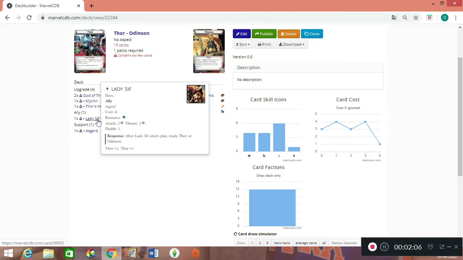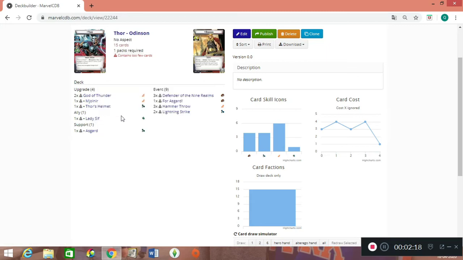She costs 4, she also has an attack and thwart value of 2, and she has 3 health. She has a response: after Lady Sif enters play, ready Thor or Odin's son. This essentially gives you either 2 recovery or 2 attacks, or maybe a thwart and attack, or a thwart attack and a recovery. She is quite expensive though, especially when you think about Thor's hand size, which is only a 5 and 4. But if you already have Asgard down, it's a little easier to pay for Lady Sif, especially if you have the God of Thunders as well.